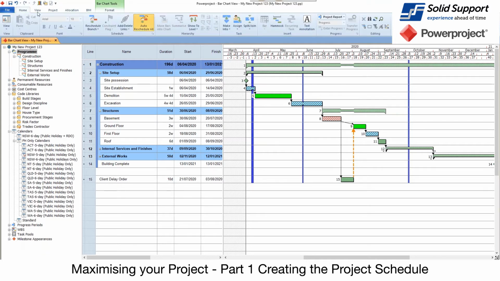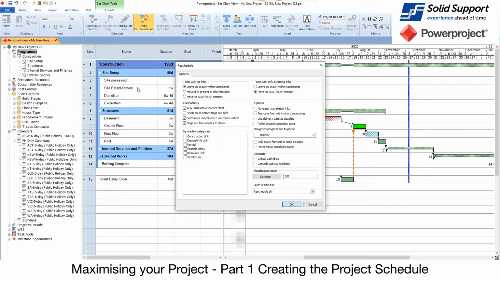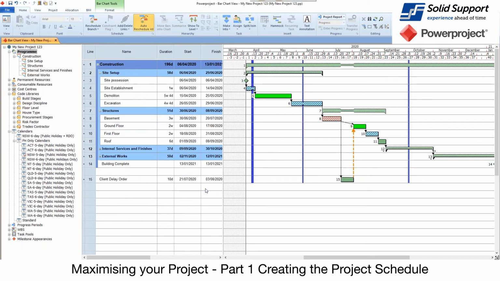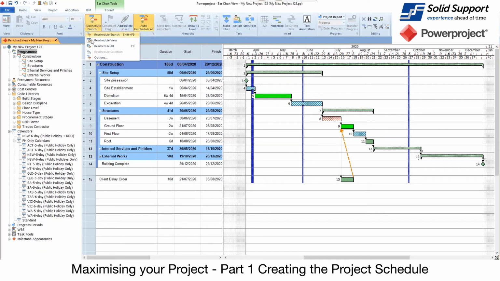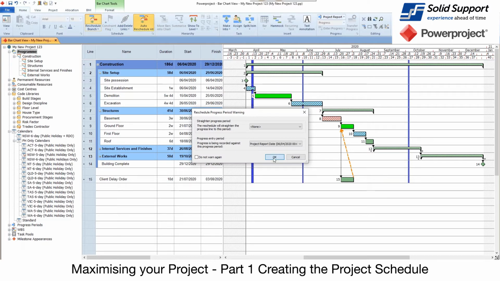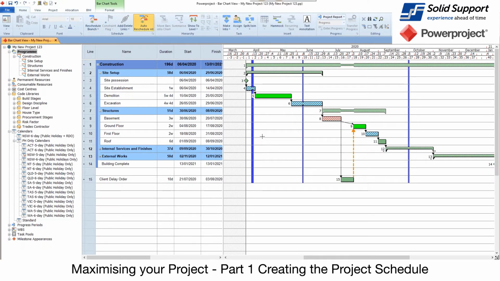Now when I go to reschedule, if I go to options, one of the powerful features here is that we can say when recalculating, when rescheduling, I want to ignore certain types of links. And in here, I'm going to ignore possible delays. And if I do that and then recalculate my project, although it's in here, I can now see what it was like before, because I'm ignoring that link. So I can put them in and I have two views of it. What's it like with those delay links in, and what's it like without those? So as we go through, you can see those impact in there.